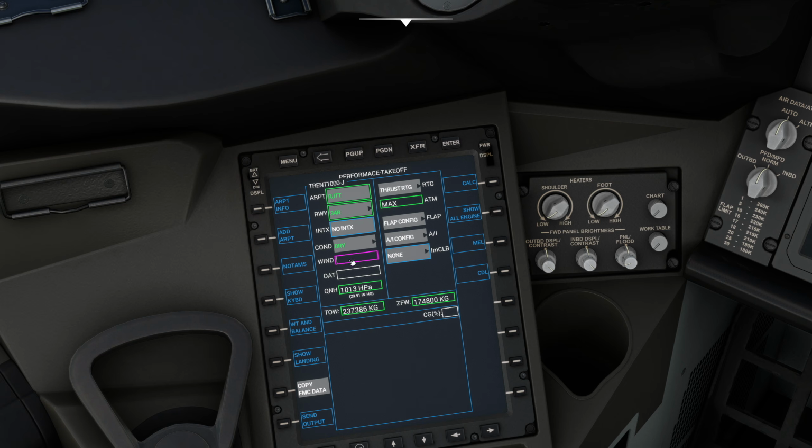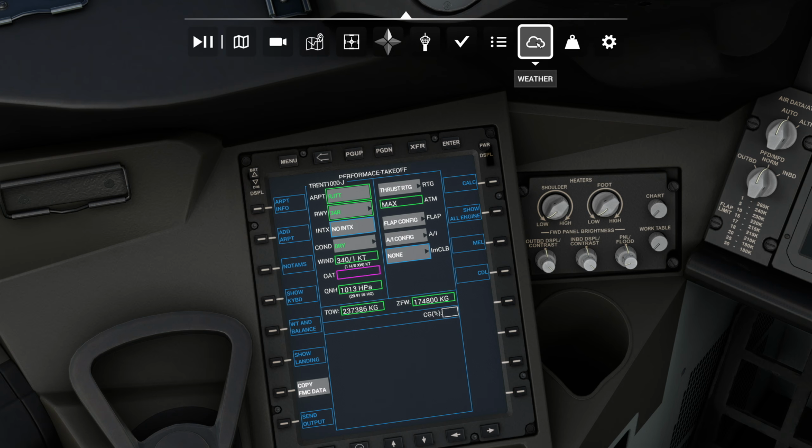In the wind, obviously, I know I have pretty much calm winds, so now the formatting in the simulator, I don't know if I can get away with 0/0. Yes, I can, although it's not gone green. So let's try. If we put in 5 knots of headwind, you can see there it actually converts it for you, and there you go, and the box goes green, so 5 knots of headwind. So let's put 340 at 1. There you go, 1 knot headwind, but of course you could put the tailwind or whatever the wind is.